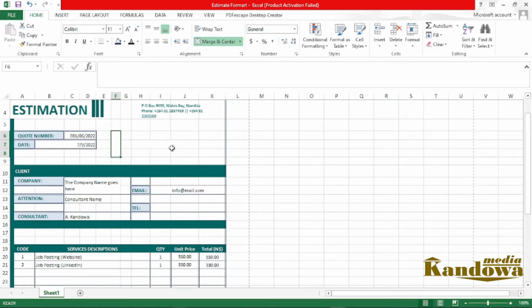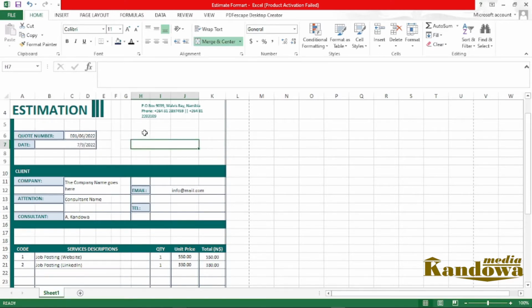Now, as you can see, I have my Microsoft Excel open up here. So let's just say you want to add borders to this. In our previous tutorial, I showed you how you can merge your cells. I'll leave the link to that video in the description if you want to check it out. But in this one, let's say you want to add borders to these cells that you just merged here.